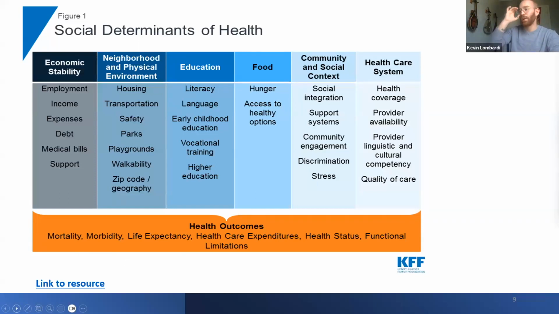So again, this is from the Kaiser Foundation. They have a very nice report on their effort to integrate the social determinants of health into their very holistic model of community medicine. For those of you who have worked with the Kaiser Foundation or who are interested in how their models are financially viable and successful, I'd recommend reading the report. But for the purposes of this lecture, I'd like to talk about how the SDOH impact people's lives from a patient care perspective and that of the patient themselves.